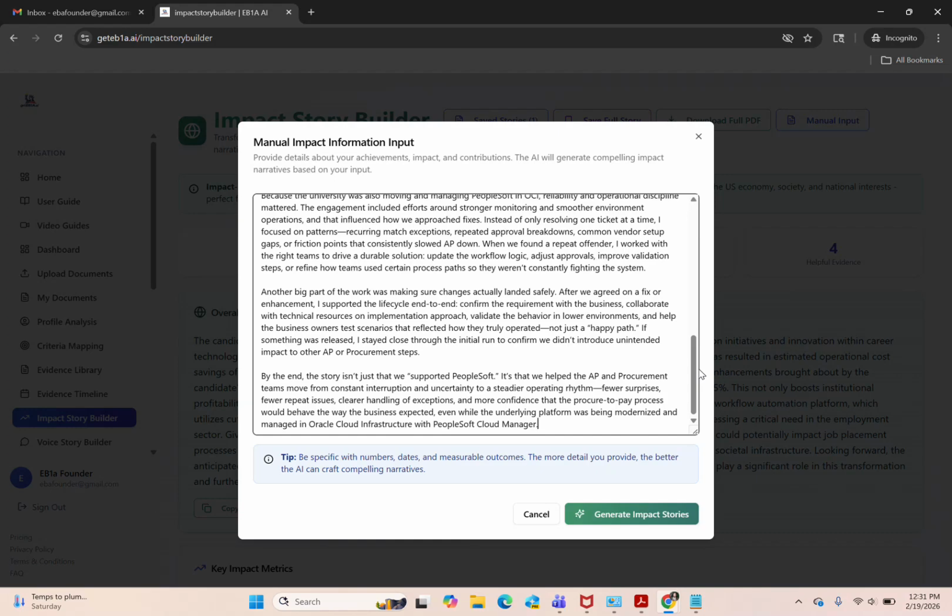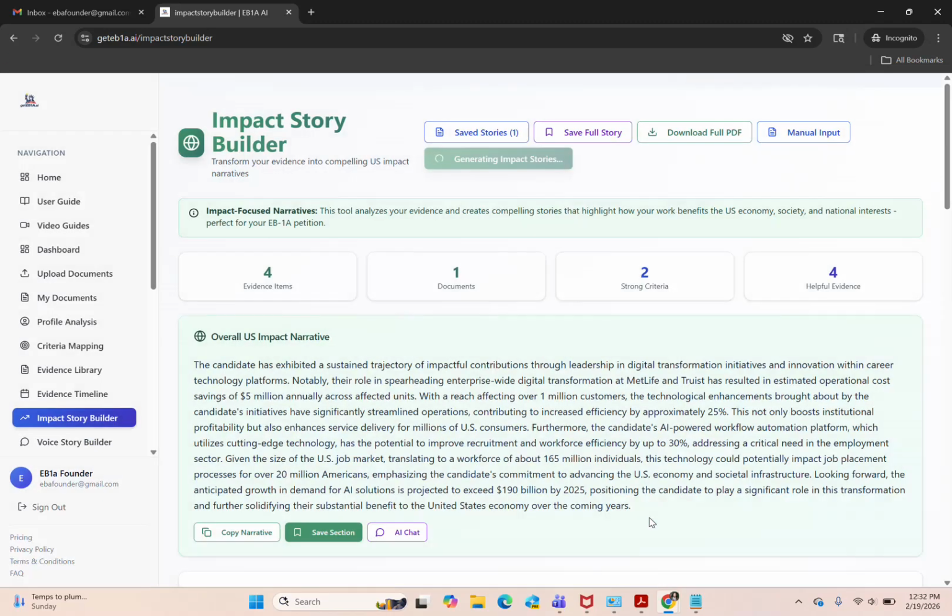But let's say you work for MetLife, and at MetLife, it was an insurance project. You were part of the open enrollment. Then the app will try to utilize data which is available and come up with numbers, and then you can validate with your company and make sure it is credible. But at the same time, it is just going to give you a direction of where things are trending, and how you should build your impact stories.